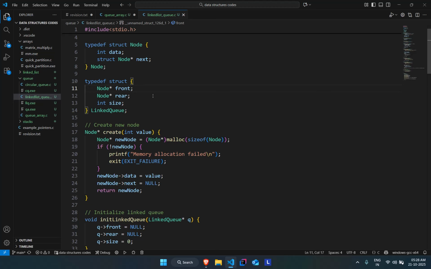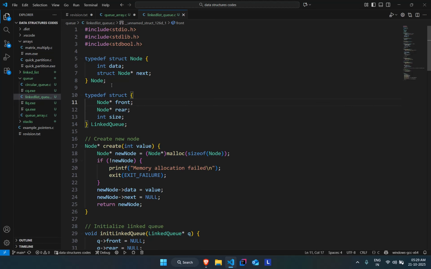We have a front pointer which is pointing to the head, and a rear pointer which is pointing to the tail, and we have so many pointers in between the nodes which are pointing to next nodes. So it's all about pointers here in linked list. That is why pointers are very important. Then we gave this struct a name, that is linked queue.